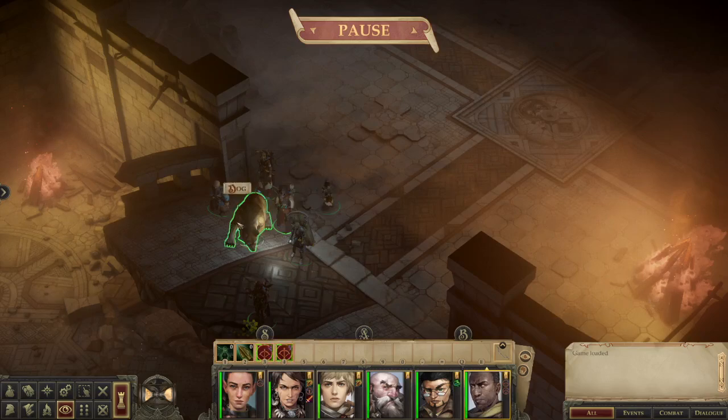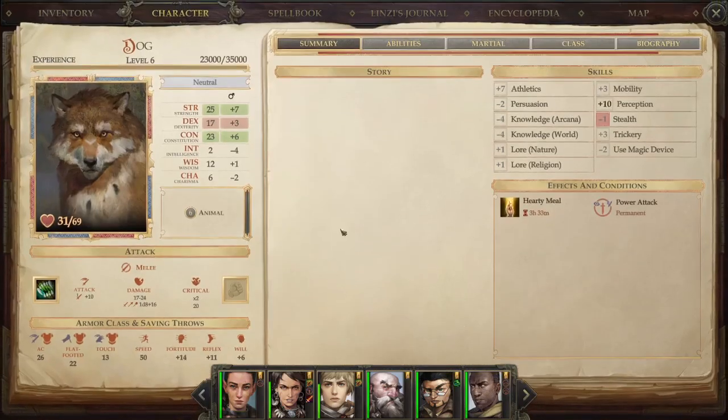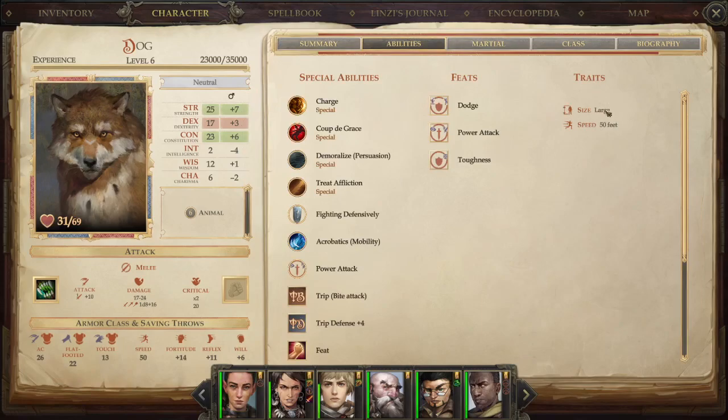And last time we took level 7, and I think one of the things that happened when Ekundayo got level 7 is the dog was gaining a size. One size category. I think he's now large. Can I see this here somewhere? It was medium before. Where do we see this? He's large, yeah, he's large.